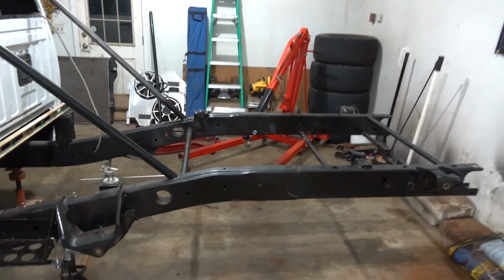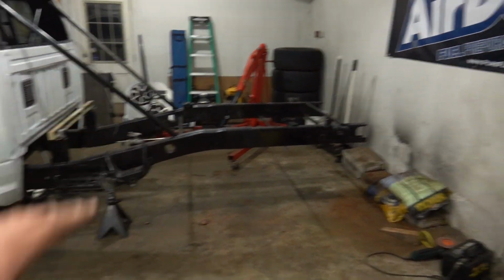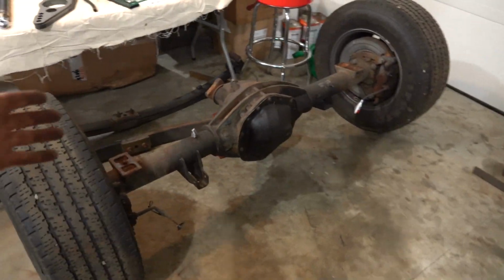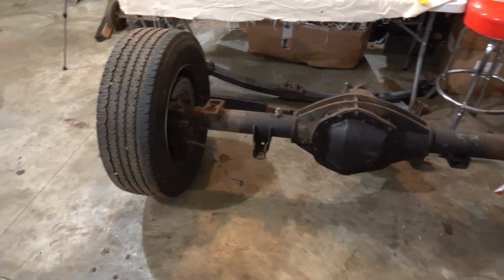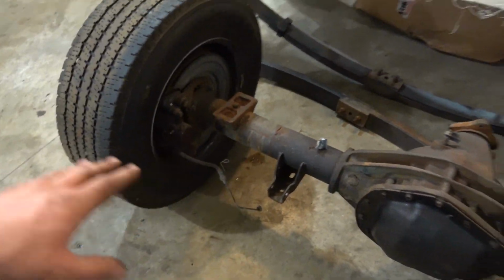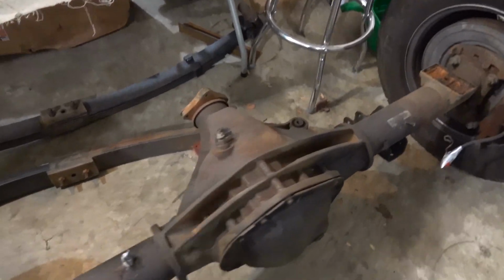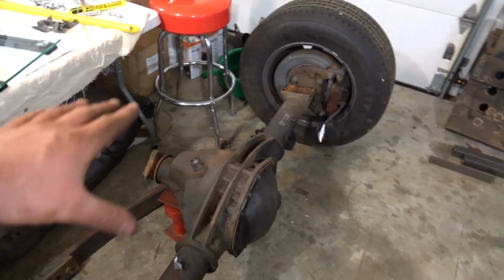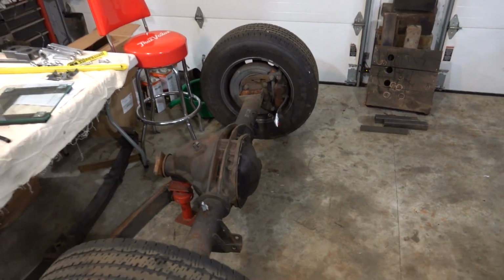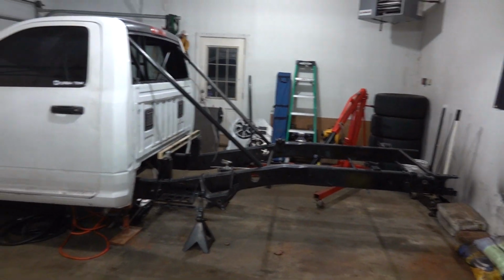We're making progress. Nothing too crazy tonight. We're just taking baby steps. We got the axle out from under there. Honestly, I wasn't planning on actually removing it from under the truck, but we have brackets we got to get to on that. They'll be a lot easier to get to here. Also, I think I would like to clean up the axle. It is pretty shabby for sure. And there's also a couple other things that we might end up doing to the axle. But yeah, we are moving right along with our 4-link install on the truck.